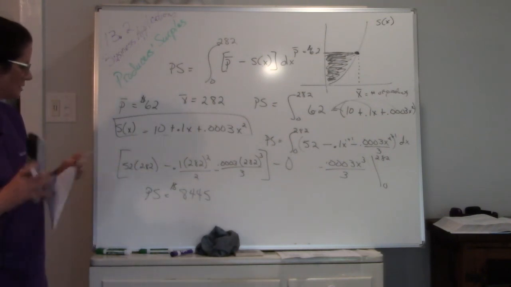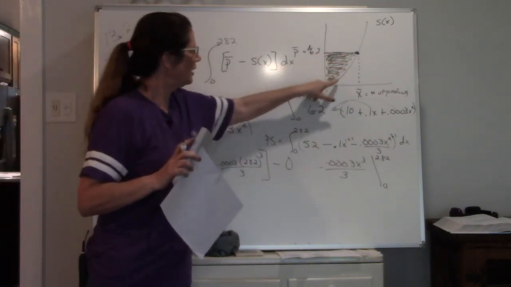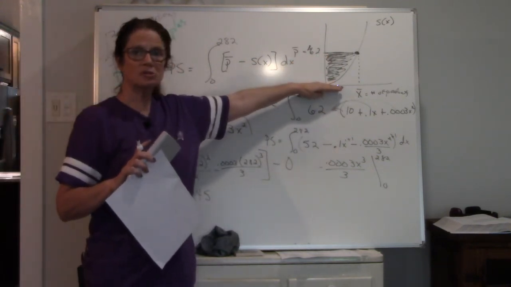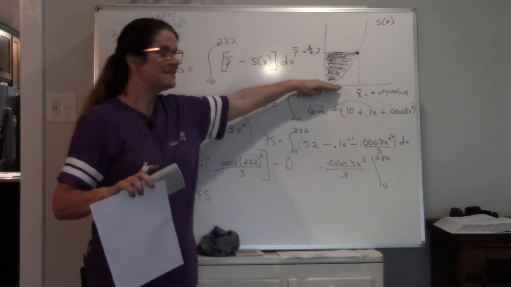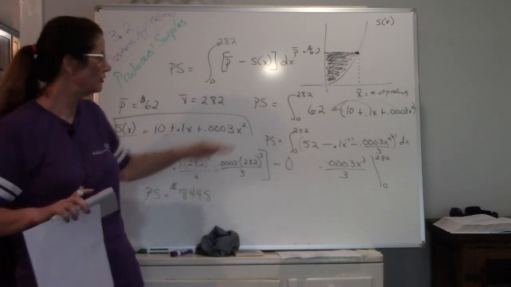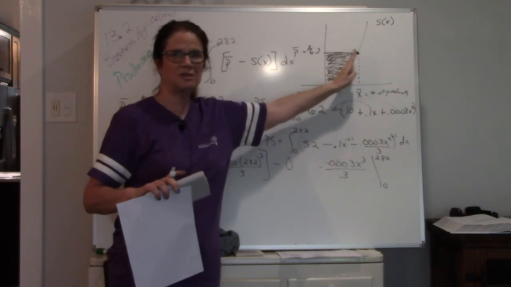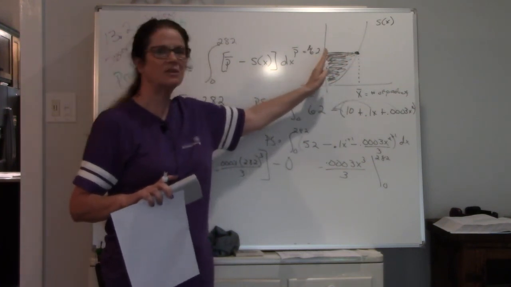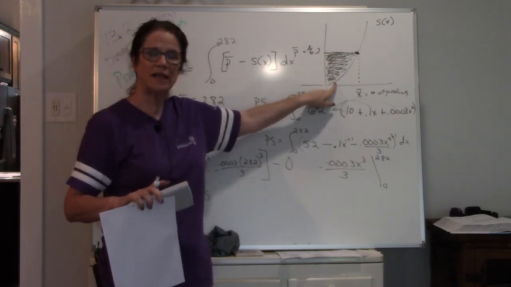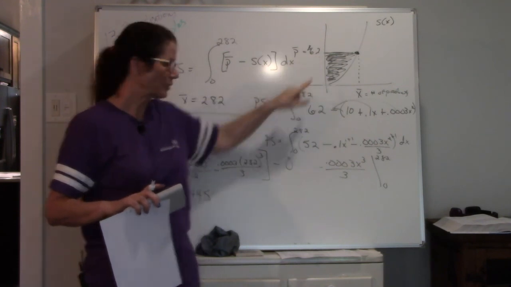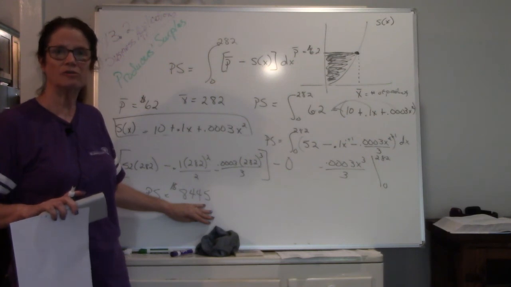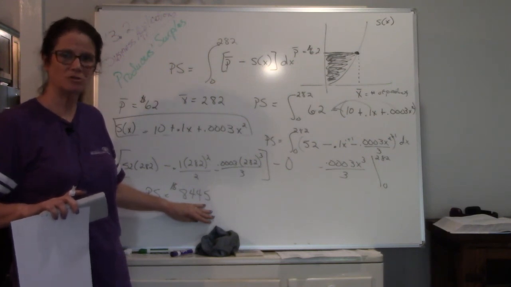So what that means is this amount, this area under the curve, is 8,445. That means that my producers, my business owners, saved or profited $8,445 cumulatively. So this whole area. Think of this as every business that's willing to sell their product for less, but they don't have to, is going to have a cumulative profit of $8,445. And that is producer's surplus.